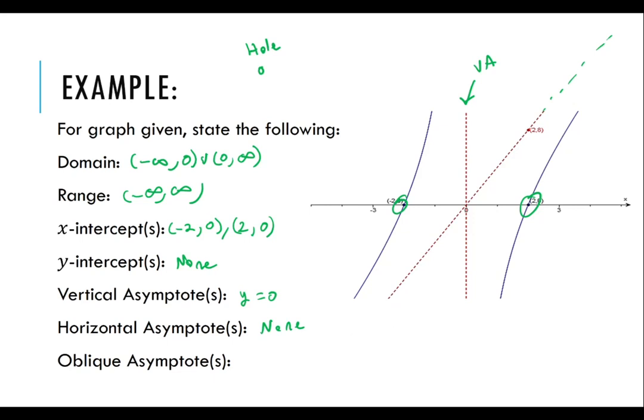And so somehow I need to find out the equation of that line, but of course this is the origin, 0, 0. And since that's the origin, and we also have the other ordered pair, 2, 8, then I can use that information to find the slope, where the slope is really 8 minus 0 over 2 minus 0. So my slope is 4, and my y-intercept is 0, and since I have a slope and a y-intercept, then I know that my oblique asymptote is the line y equals 4x plus 0, but I'm not even going to include the plus 0, so there we are.